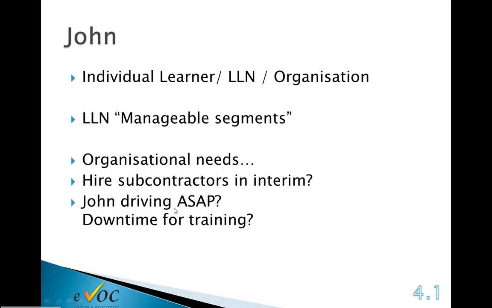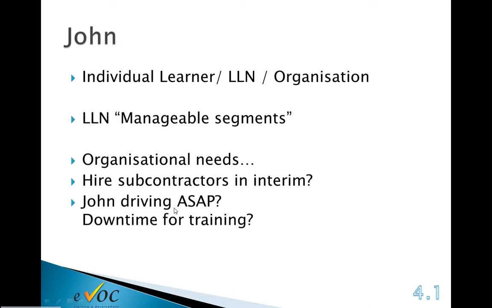As for John, he has to have manageable segments to keep in mind his language, literacy and numeracy. So when you're doing his TAS, you will have to look to his unit of competency for the forklift driving, the one that you've selected for him, and that comes from your questionnaire in week 1.